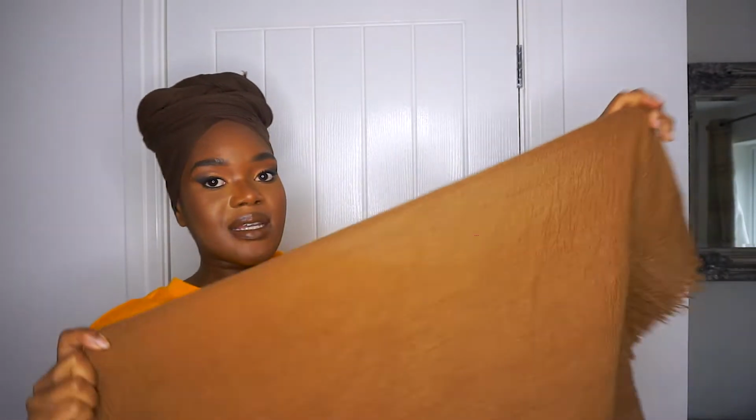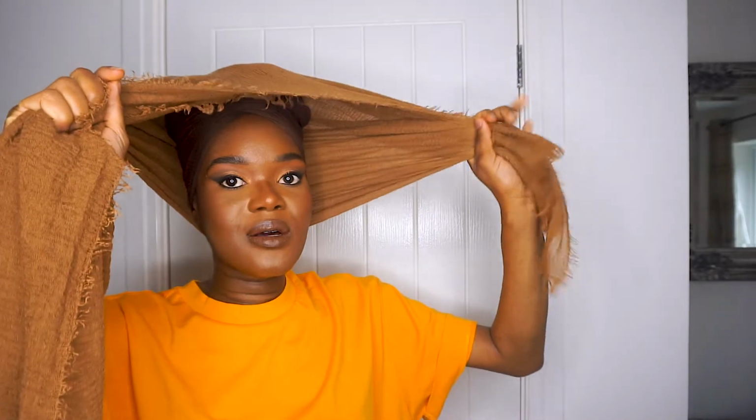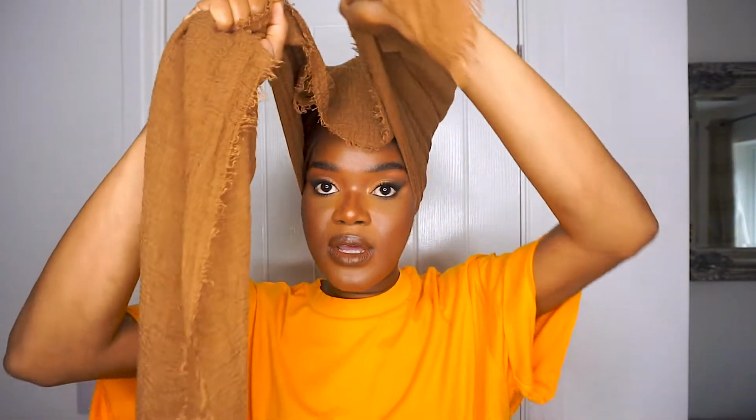So next, I'm going to show you another one of my favorite styles, and I'm going to use this brown head wrap as a base. You take one side and then you start at the back like so. You start at the back, leaving a little bit of fabric here to wrap around. And like I said before, the shape under is really important. That's why I left the scarf from before.